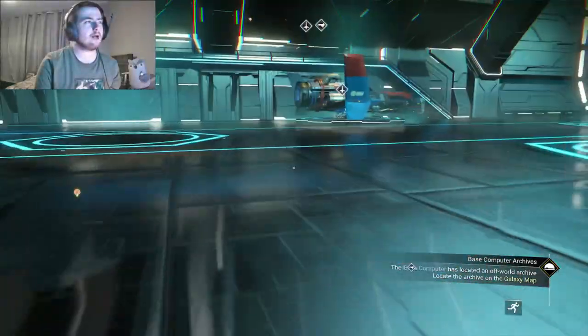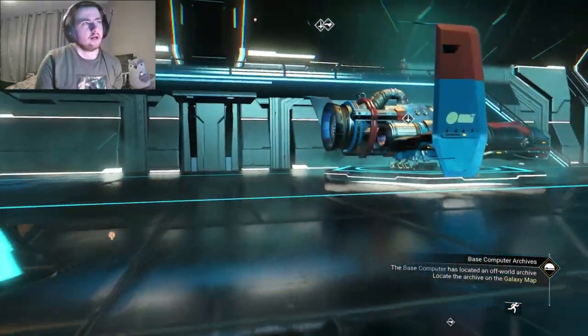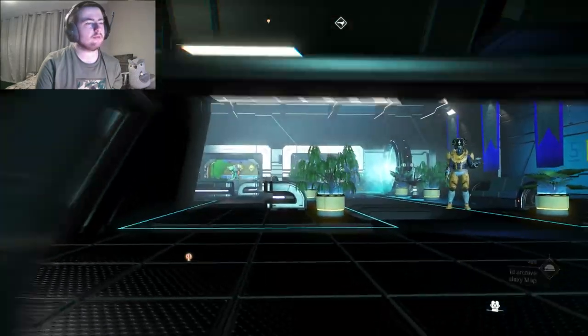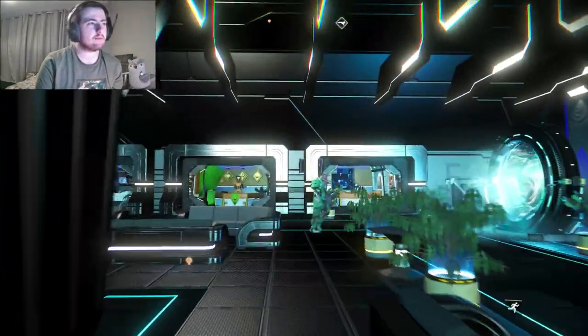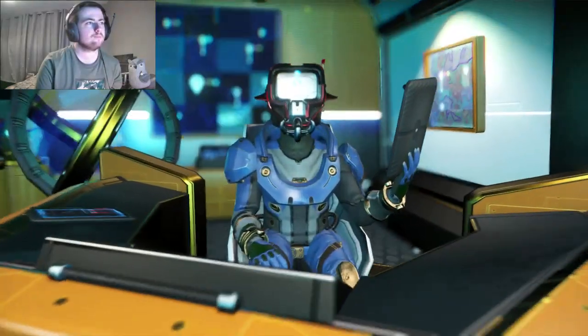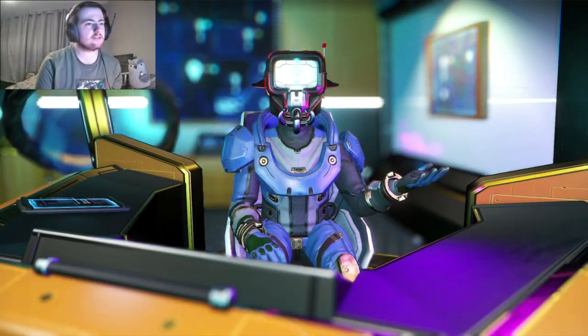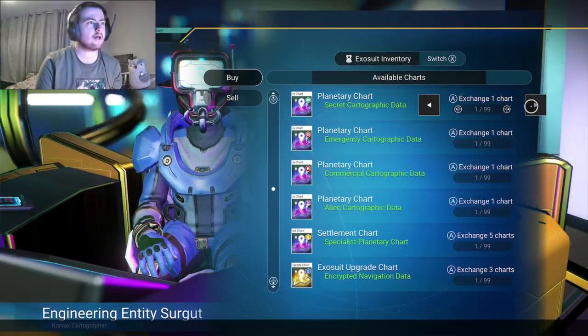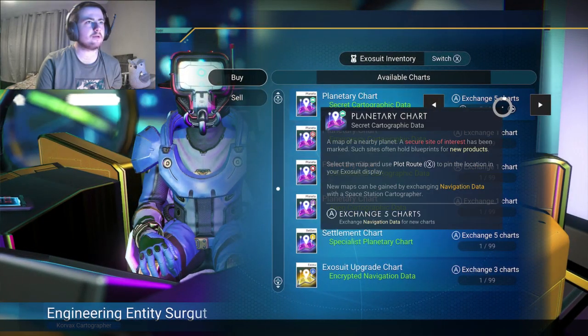I need the outpost. I need to get a few maps from you. I forget what they're called. Is it secret? I think it's secret, isn't it? If you get the blueprint, it gives you... We can get glass. That's what we're after. Specific charts. Secret cartographic data. So I'll get like five of you or something. There we go.